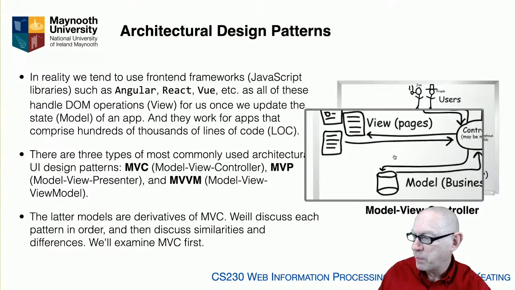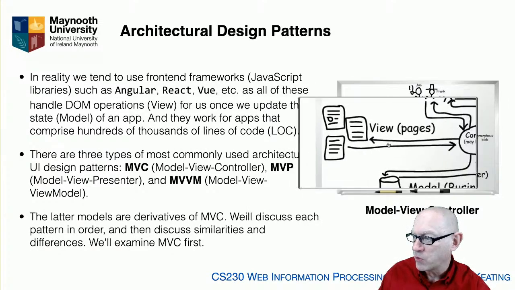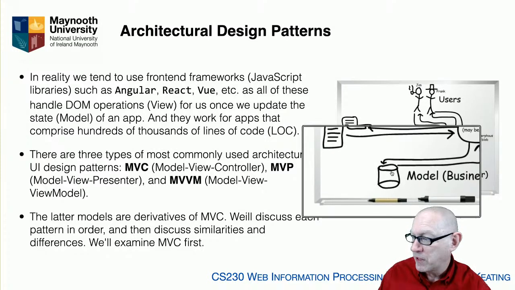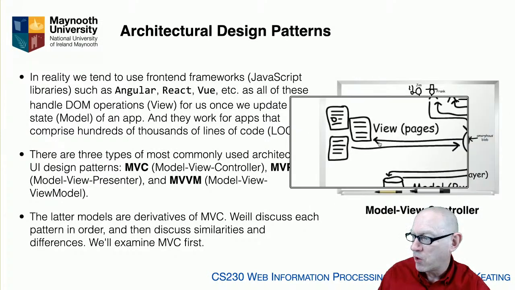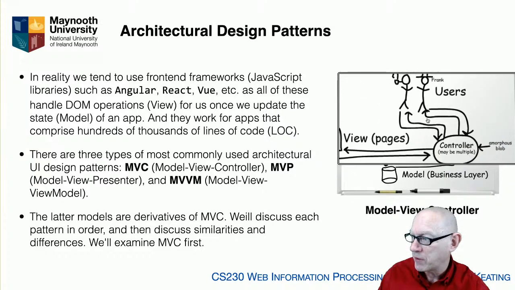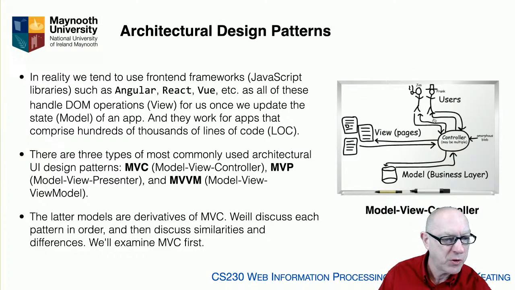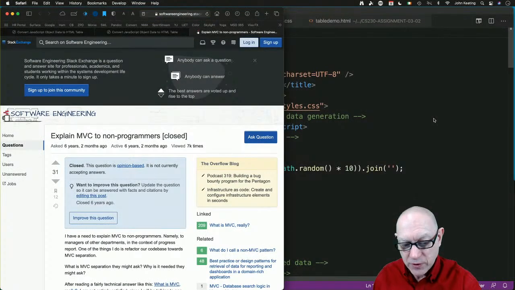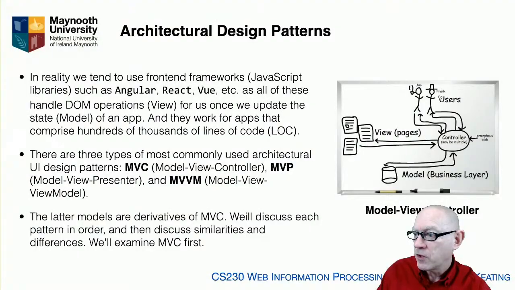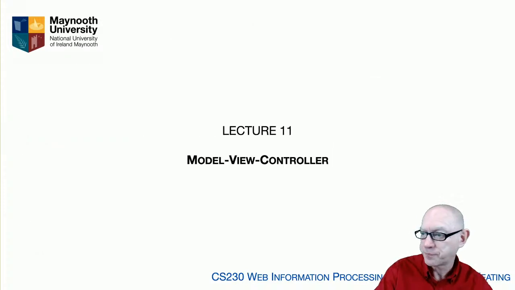Okay. And when you look at pages, then you may engage with those pages in some way and ultimately update the model. And that's sometimes called a business layer. And you have all this interaction, so they see what's been happening. So you see there's a flow of information between the model, the view, the controller, and the users are at the core. They do all this work. And that's it. Once you get that, you should be fine with all of that stuff. Okay, that's the core stuff. Making it happen is a different course.